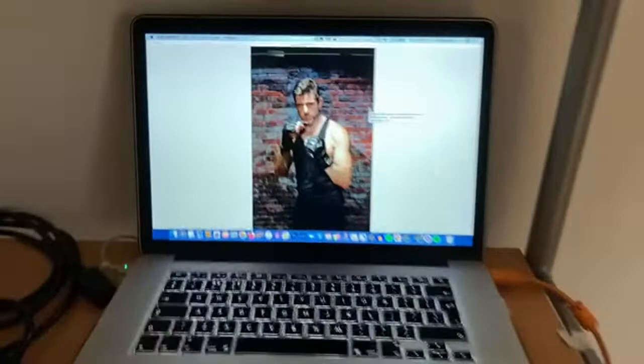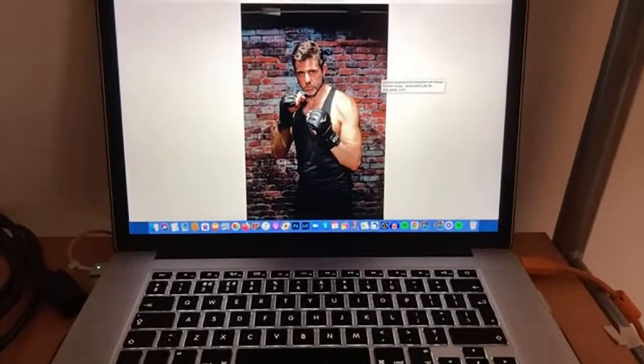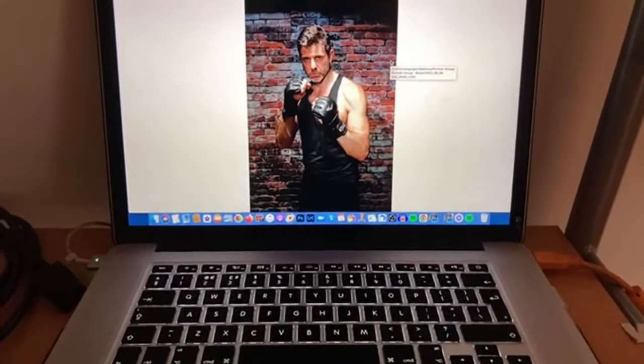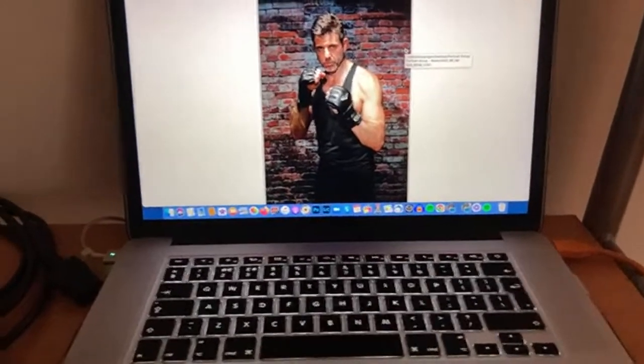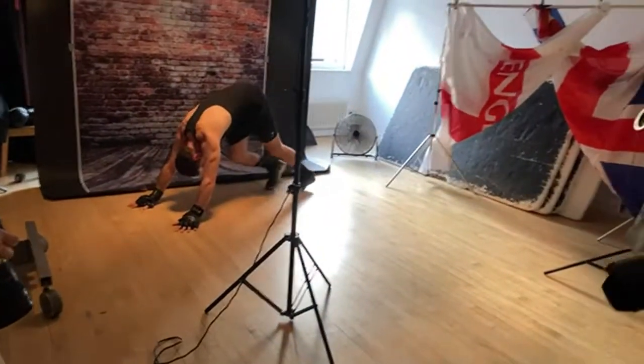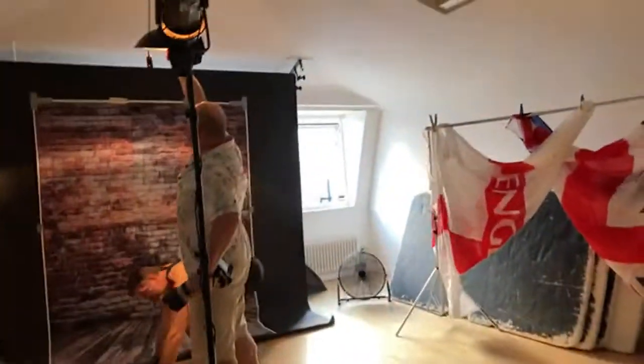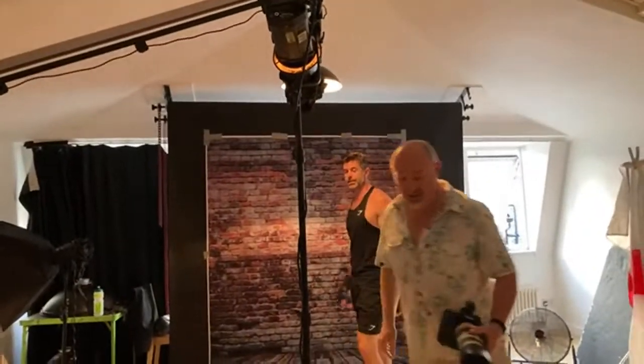Right, just have a look at that one, Phil, because that's the shot we are at now. And as you can see, it's a little bit bright on the shoulder. I'm just going to swing that way a little bit. But we're lighting his face again now. And because I've swung the light to the back, we're lighting the top end. I'm going to bring it down again, like that, so we get a better definitive light on the backdrop.